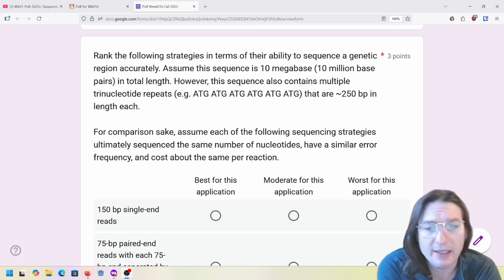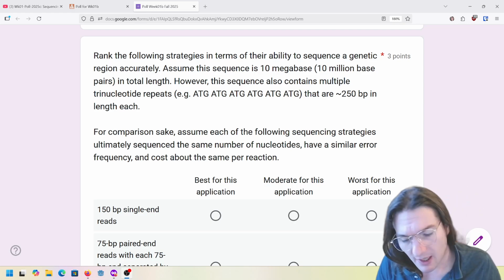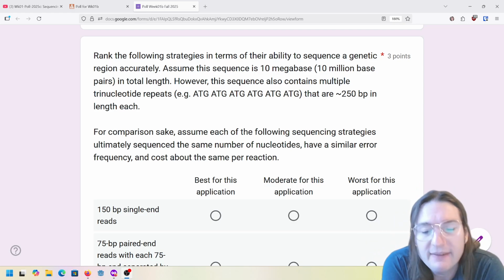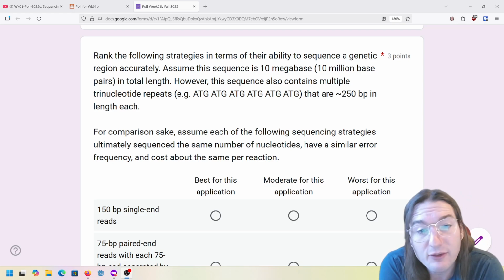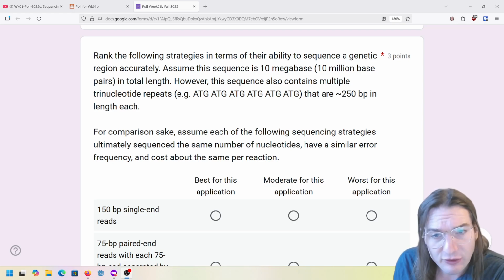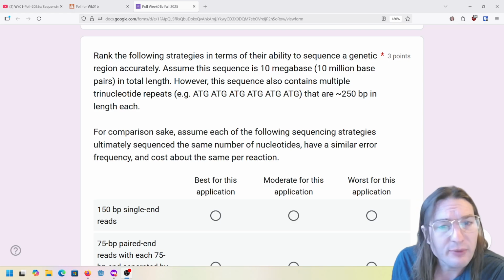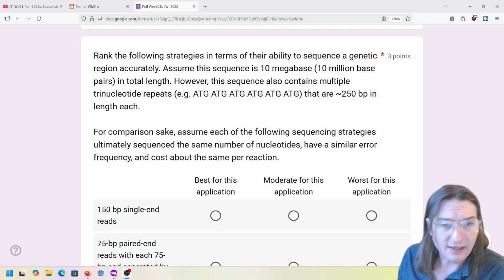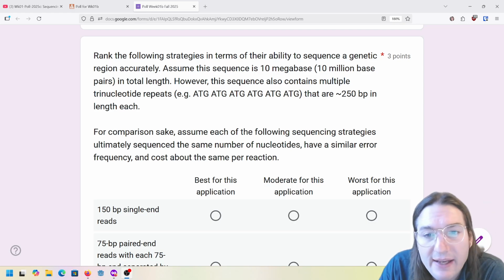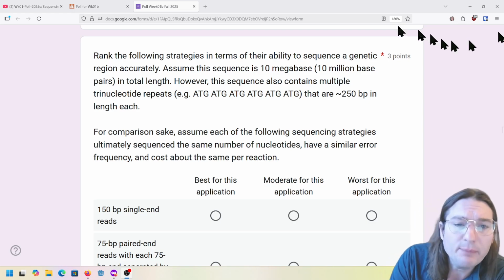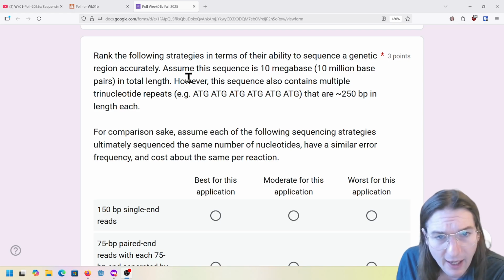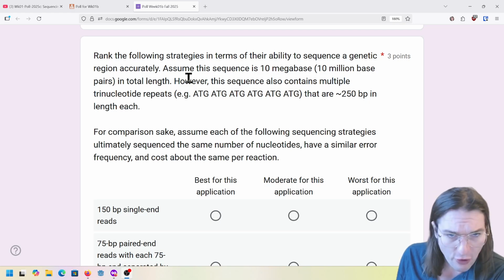So the first question here is about the biggest issue with sequencing, one that is somewhat diminishing as we have developed longer and longer sequencing technologies that allow us to get information that's simply larger than the size of these challenging regions. And these challenging regions are often because of their repetitive nature. Here, I have described a region that is 250 base pairs and comprised of, even within itself, a repetitive sequence. So ATG, ATG, over and over and over.